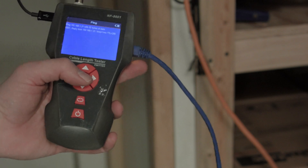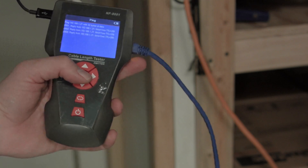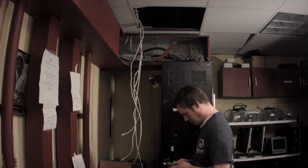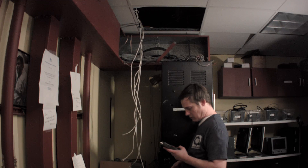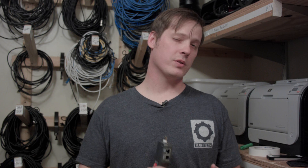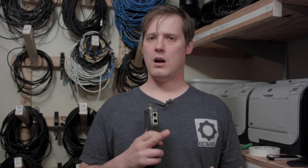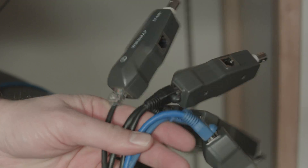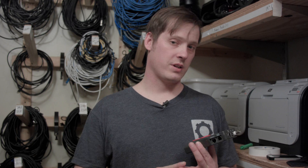How about the mapping feature? Let's say hypothetically you have a lot of wires in one room going to up to eight different rooms — the ballroom, the conservatory, the billiard room, and the lounge. Since the kit comes with eight numbered remotes, you can map, identify, and test up to eight cables of your choosing — coax, RJ11, or RJ45 like Cat5 and Cat6.